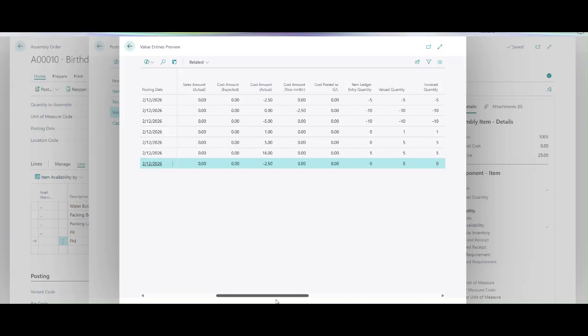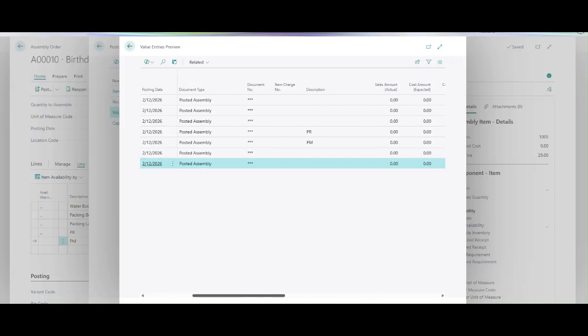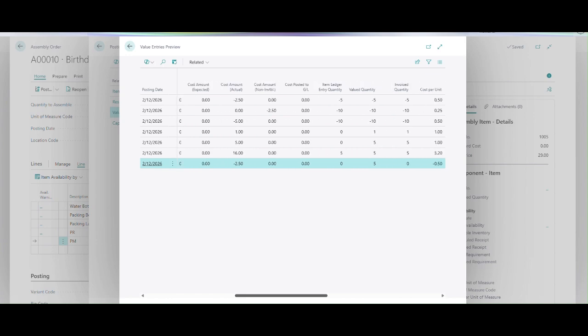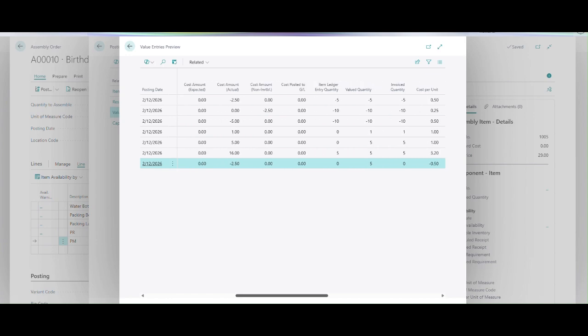Good part is that here, if you can see, the non-inventorial item, just wait. Yes, if you can see, the rest of the consumption items' ledger impact is showing cost amount actual, but the non-inventorial item is showing under the cost amount non-inventorial ledger impact, right?